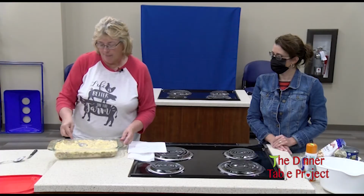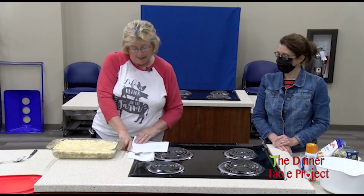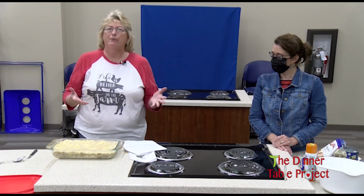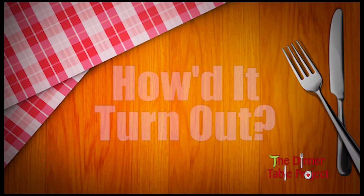Okay. I forgot to tell you that you should preheat your oven to 350. And our oven is preheated, so we're going to stick it in and let it bake for around an hour. So we'll check it maybe in 45 minutes and see if it's finished.